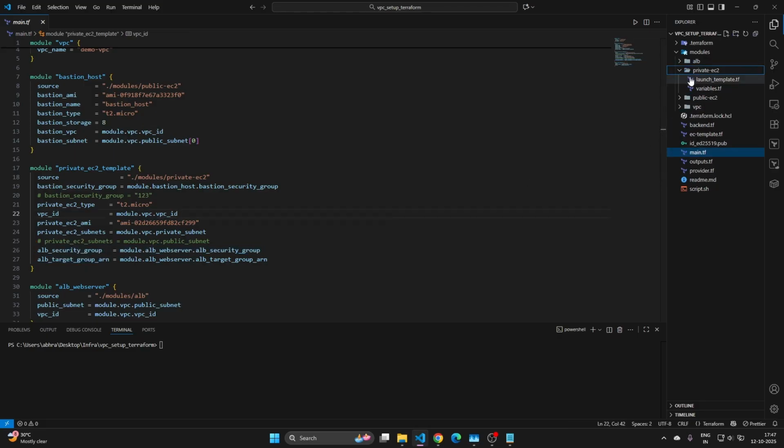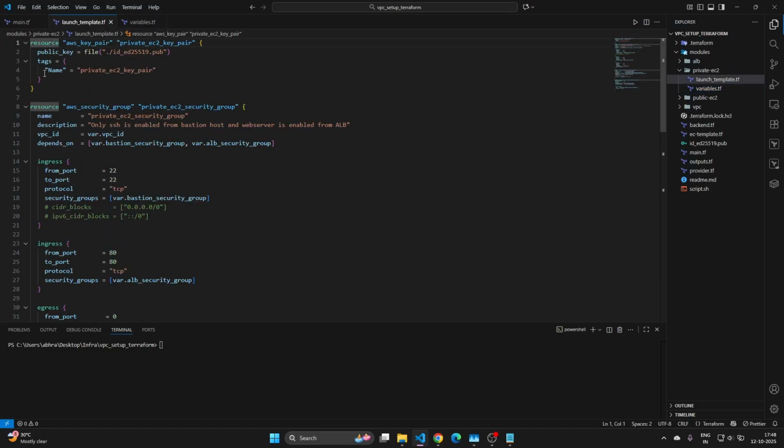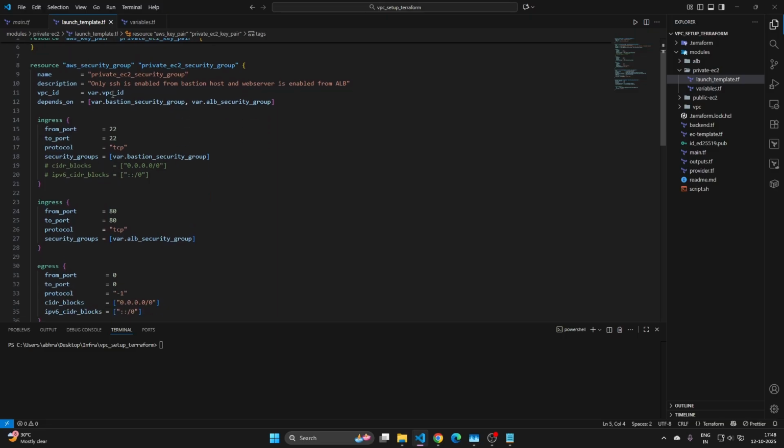Private EC2. Let's see what the private EC2 is. The launch template is the same. This is the key, this is the security group. It is the same, but something is changed here.